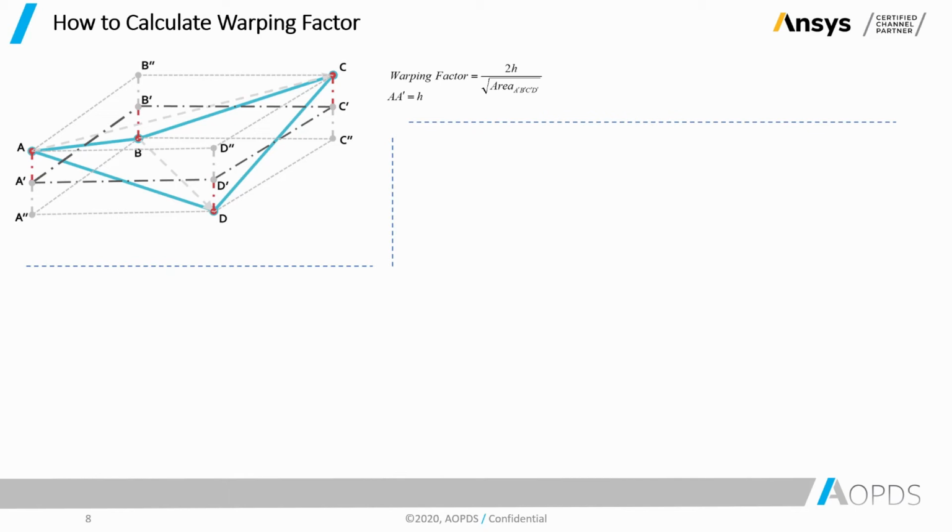Basically, A prime, B prime, C prime, and D prime are the average plane that nodes A, B, C, and D can make. So we know each node, A, B, C, and D, has its own components, X, Y, and Z, with the indices A, B, C, and D. So let's go ahead and form two vectors, vector AC and vector BD. We know there would be a vector, let's call it P, with the components L, M, and N, that is perpendicular to AC and BD.